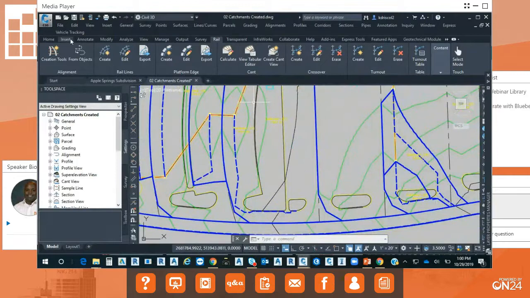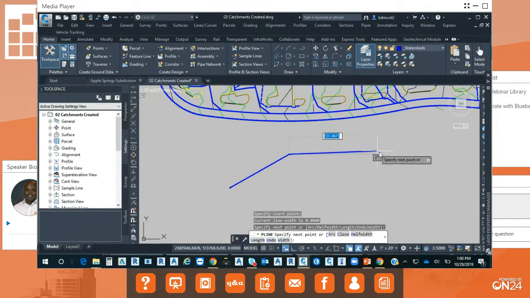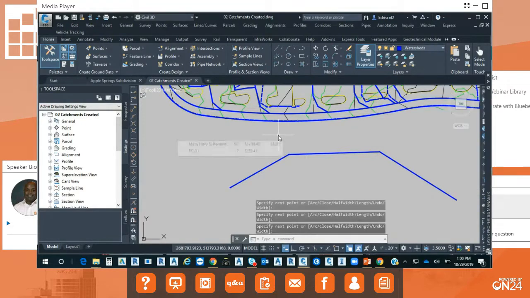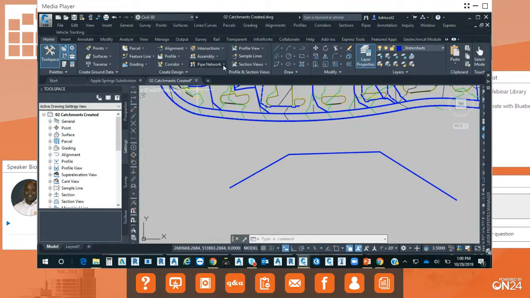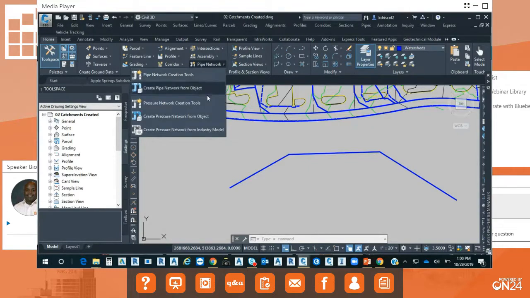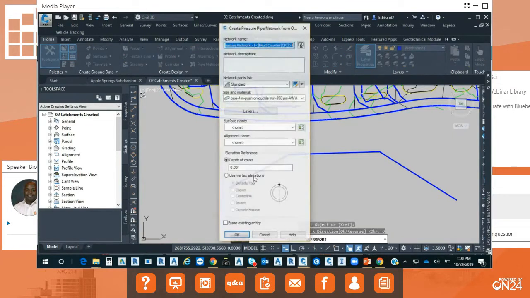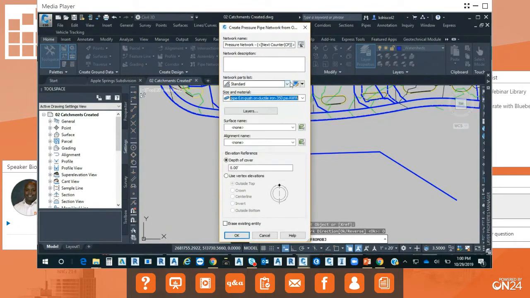And then for pressure pipe, just really quickly, one of the things that we want to take a look at is if I draw a polyline, so I'll just draw a polyline in there. And you can clearly see it on whatever layer, under my pipe networks. We have the ability to create a pressure pipe network from an object. So when I pick on this now, it's showing me the direction, and then it's showing me some standard ductile iron in reference to what my network parts list is. We're going to suffice with that.